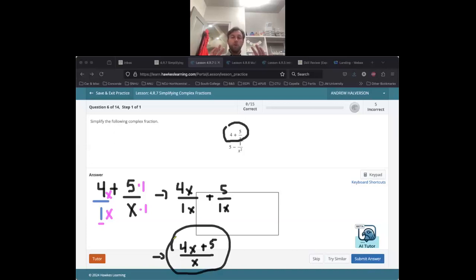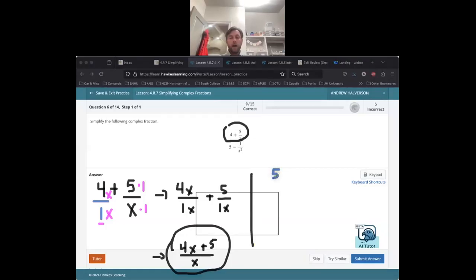So what you're going to have to do is add the fractions in the numerator. The way that you do that, you just need common denominators. The fact that it's an x in the denominator here doesn't change the process. You just use your process for getting common denominators. So let me turn it over to you.